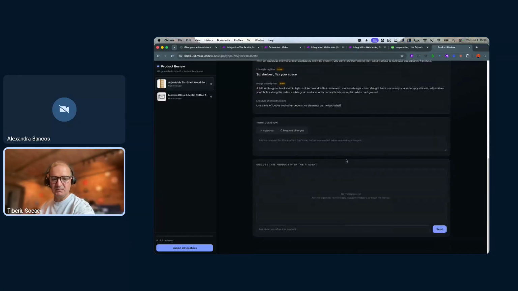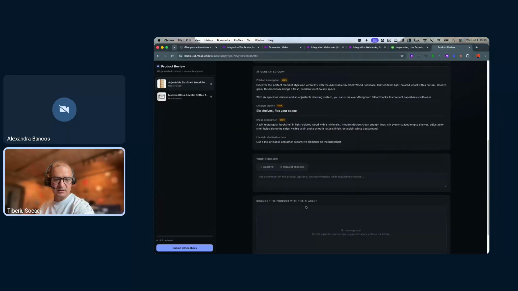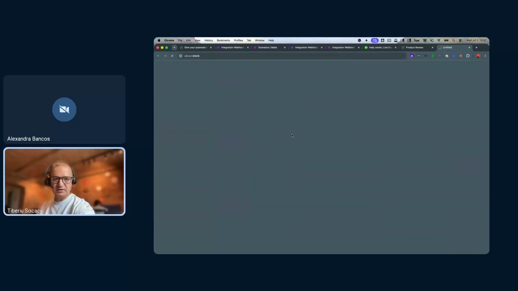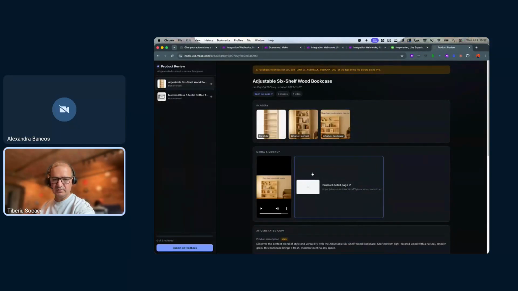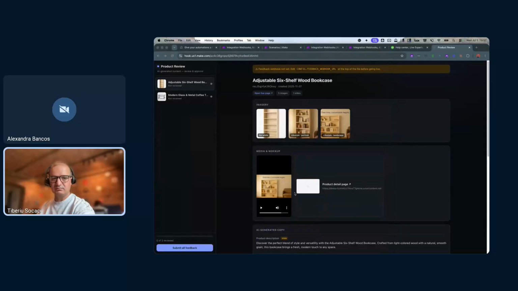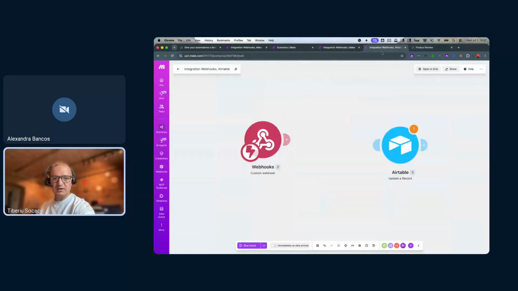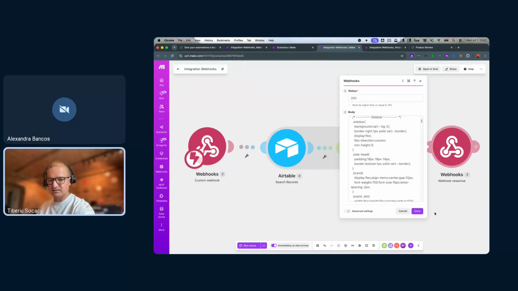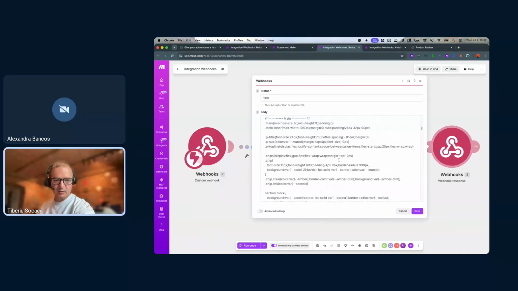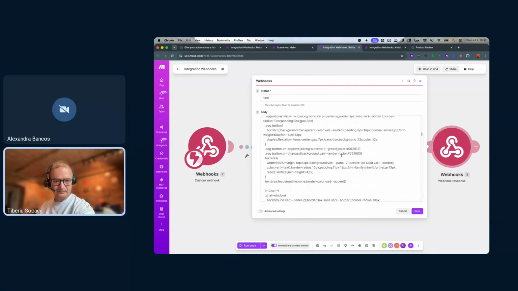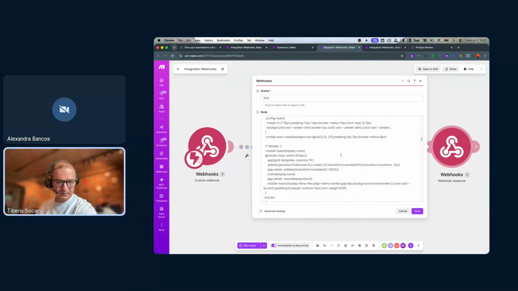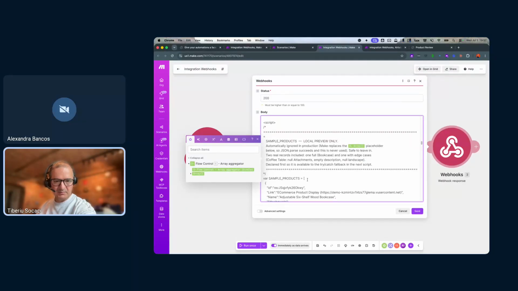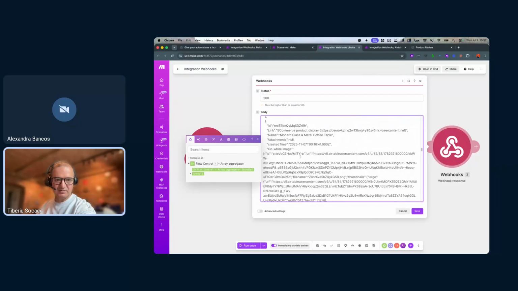Now it's just sample data. We will need to connect Airtable to that. And then we have some discussion where we need to connect the agent, and we can see the pages, open the images and so on. So this is connected to the data that's coming in. Now if I go back to the scenario, we need to see somewhere inside this code where the configuration needs to go. I don't know if Claude already mapped it correctly or we need to map it. You see, it says replace the array. So these sample products, sometimes it does it automatically, sometimes you need to come in and do it.